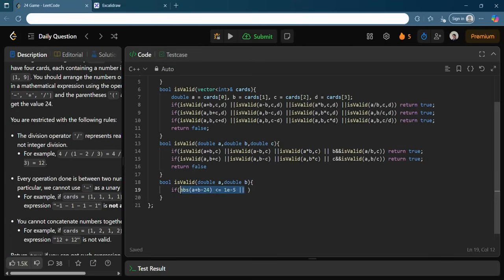That is all. You just copy this thing 4 times. You have only two numbers here. Okay, so you just copy this thing 4 times and you do the same thing again. A minus b, a into b, a by b, and you also make sure that b is not 0 again here. And yeah, if this is true, just return true. There's no doubt about that. And if it's false, just return false.